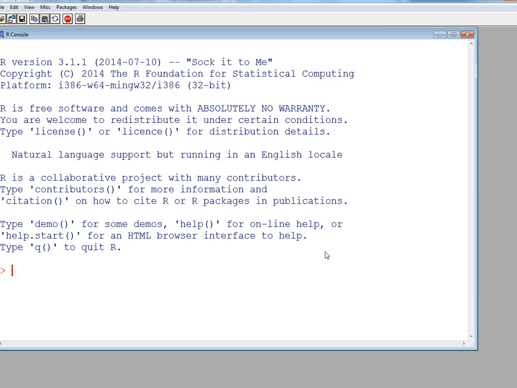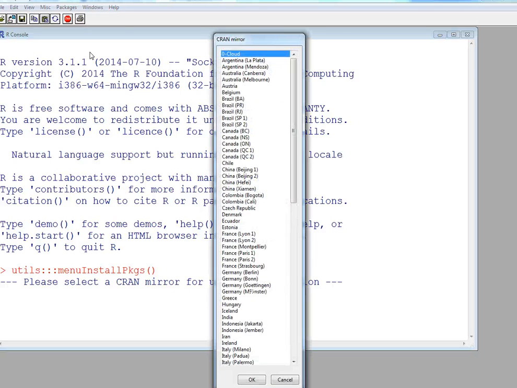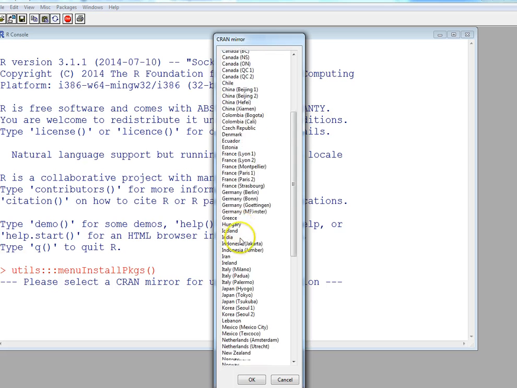And then if you wanted to add extra packages, like we said, there were all those extra packages, you could do that, by the way, from here. So let's just see the list of packages. I want to show you how big this list is. So you go to here, Packages, and it says Install Packages. Now before you install a package, it's going to ask you which mirror site you want to use to download it. So you can choose any one again, just like before. So it says which mirror site do you want to use, from where. So I'll go to Japan.